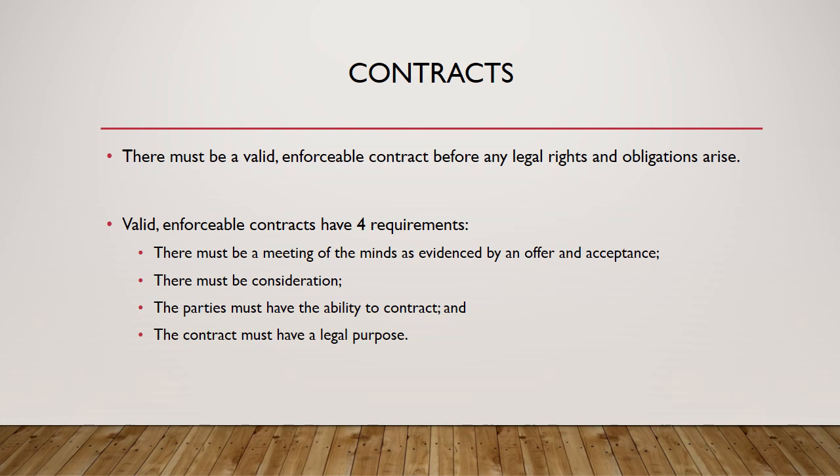So the parties have sat down and they've come to an understanding, the meeting of the minds, and have come to an agreement, and that is what results in a contract. But that's the first requirement, is there has to be a meeting of the minds. And that is typically shown through an offer and acceptance. You have to have where someone offered something and then that the person accepted the offer. The next requirement is there has to be consideration. Consideration is the legal name for value. There's got to be some value tied to it.